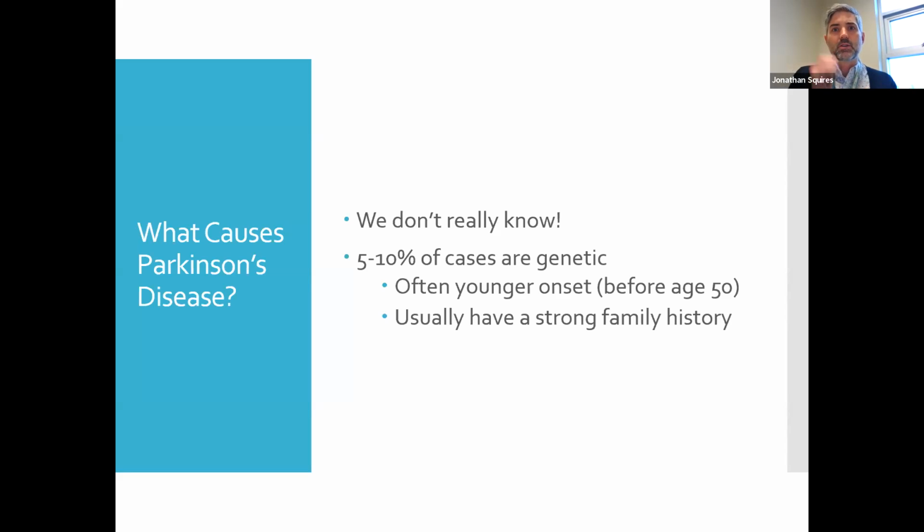It's a little bit complicated though, because like many genetic things, there are different types of genes. So some of them are what we call dominant, where you only need one copy of the gene from one parent. And usually those ones have family history. Some of them are what we call recessive, where you need one copy of the abnormal gene from each parent. And it's relatively unlikely that you would have a family history in that case, because it's unlikely that multiple generations would have multiple people contributing to that, because these are pretty rare. And the really young onset ones tend to be recessive. So there are exceptions, but most of the genetic ones are younger age of onset.